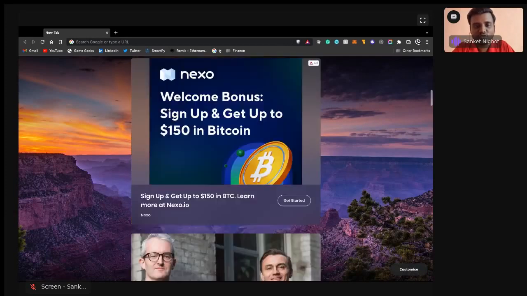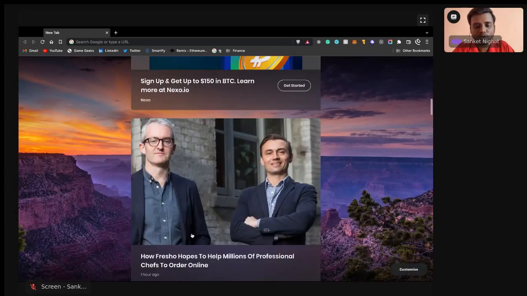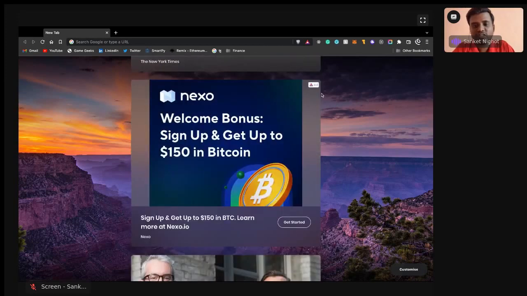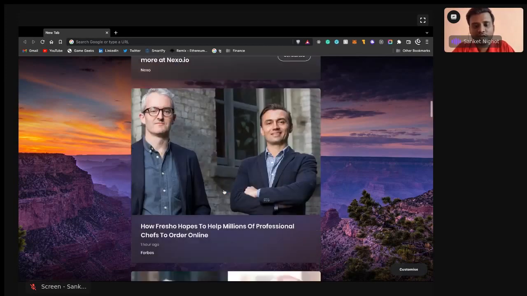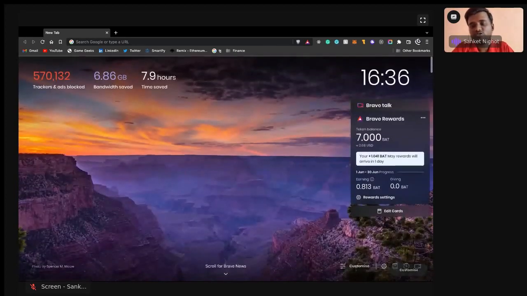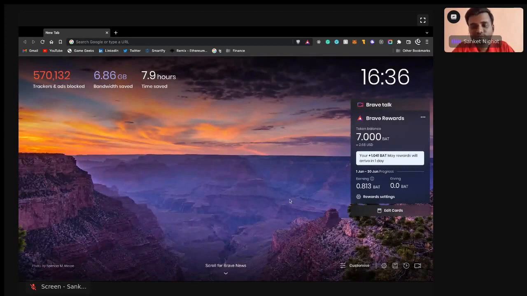There are news, some blogs, some ads also there. You can see an ad symbol there. So this is an advertisement someone has posted. Others are news from the Brave team itself. You also get knowledge, and you get these tokens by reading that. So this is the Brave browser, and it also has its own wallet. This is the Brave wallet they have. You can put your password here, and it's similar to the other wallets.